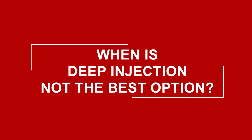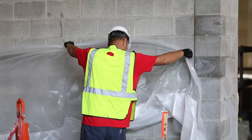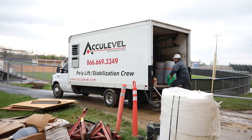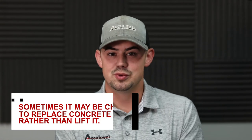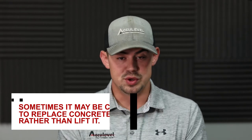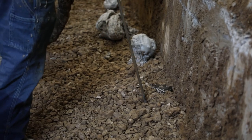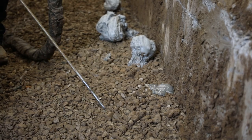So when is deep injection not the best option for you? It could really come down to what an engineer requires on a project — if an engineer specifically cites out a specific process, we may have to follow that. The other time it may not be right for you is if you have a simple piece of sidewalk that's maybe settled; that may be something where it's cheaper to just get replaced. This product costs a bit more than mud jacking with a limestone slurry mix, but it truly stabilizes the soil a lot deeper, giving you a longer lasting result. So if you've got one section of sidewalk or a corner of the driveway that may have dropped, this might be too much of a solution and you may want to just replace that small section.